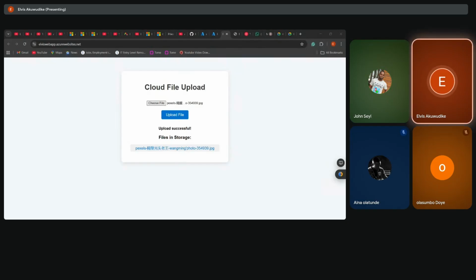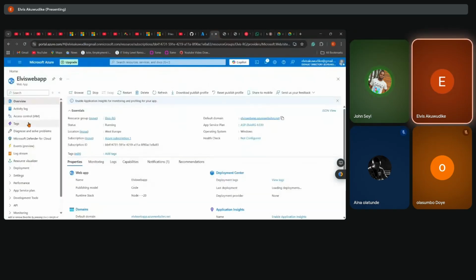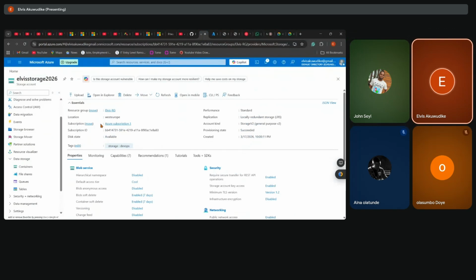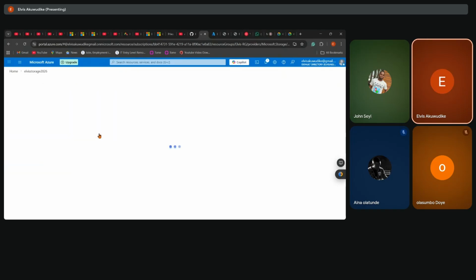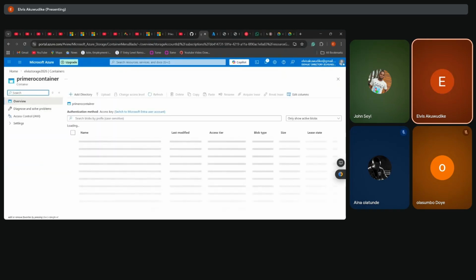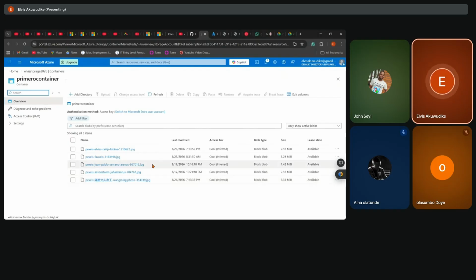it notifies you, so at least you're keeping track of the number of files that have been uploaded to your container. You can now go to the container and confirm, and they will appear here.